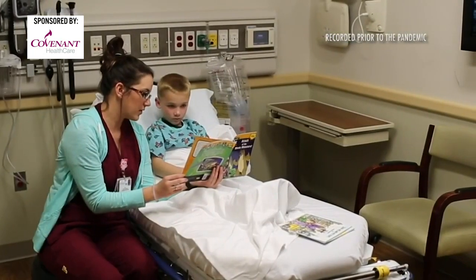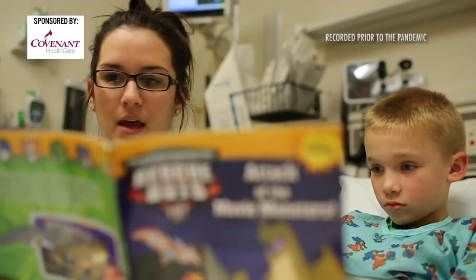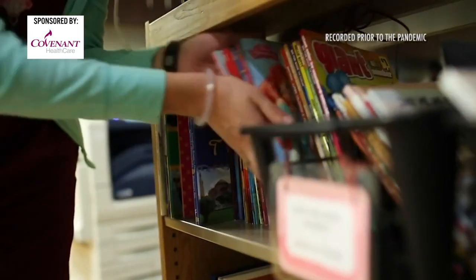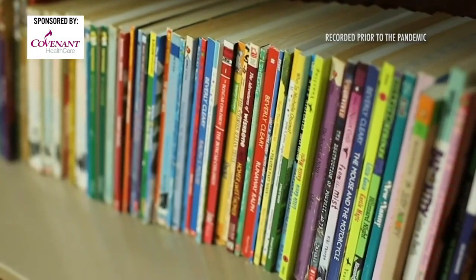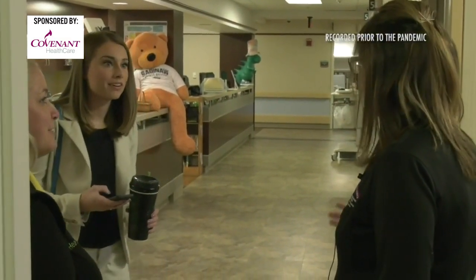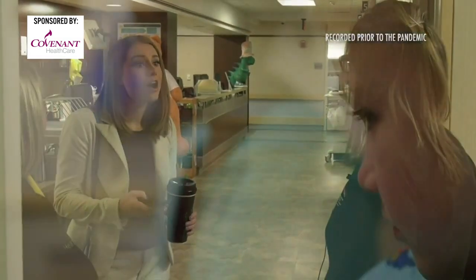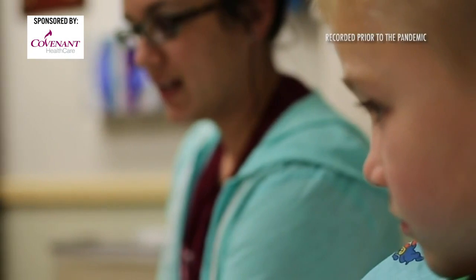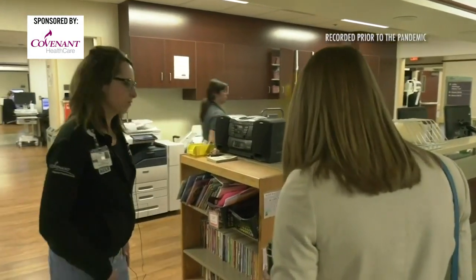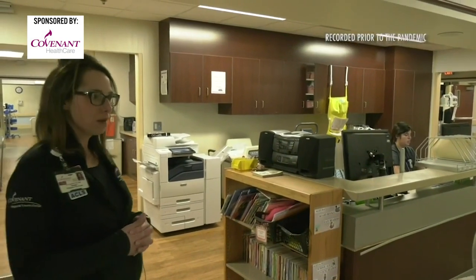Kids who visit the emergency center, regardless of whether they're the patient, get a free book. People across our community donate books to fill the shelves of this little library for children of all ages. We've actually had patients who were previously here and were so empowered by it that they went back to school, told their friends, and came back to give us books. These books they do get to take home. This is something that one of our nurses and physicians championed — they do this on their own spare time, get it organized, and try to get donations.